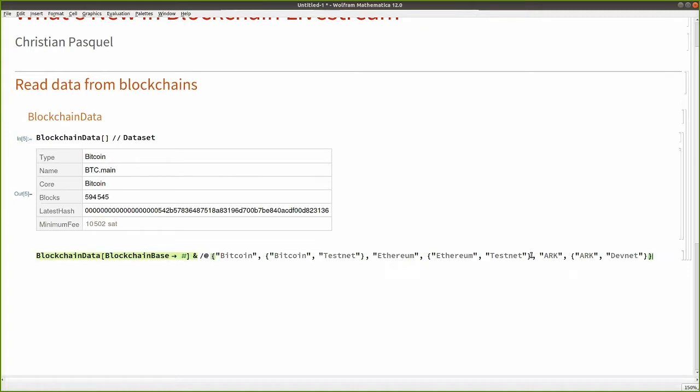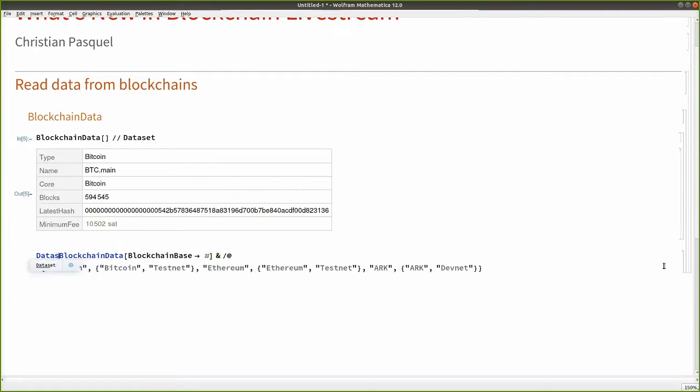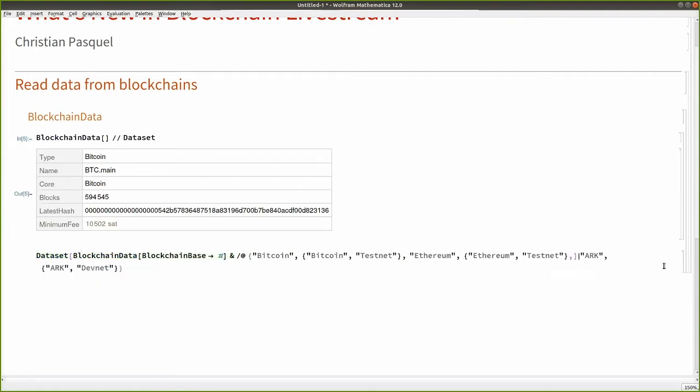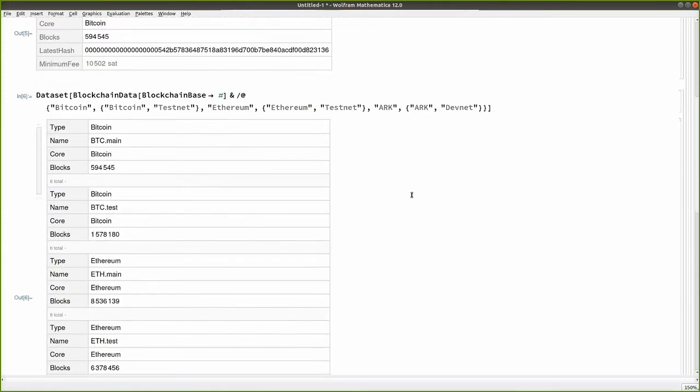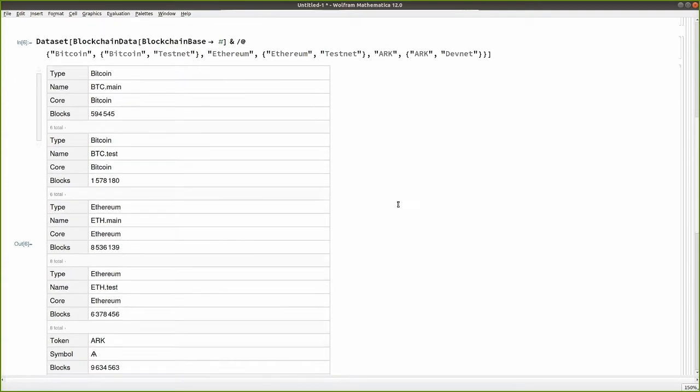So let's try to run this using a dataset like this, just to show you the different properties these blockchains have. All right, as you can see here, these are some details about the Bitcoin mainnet and testnet.